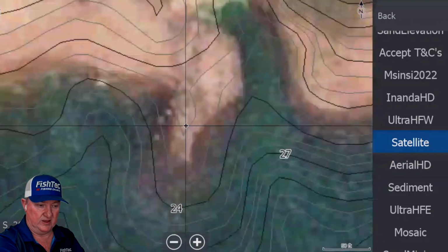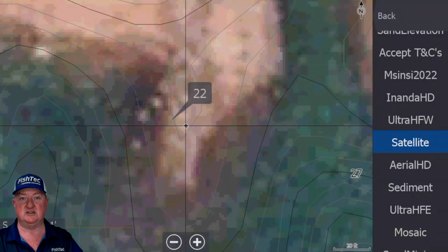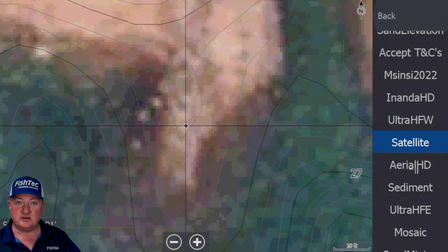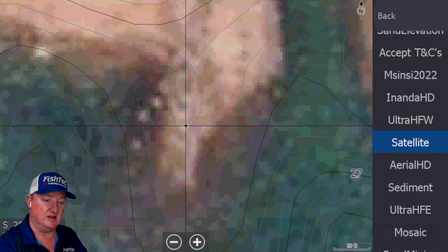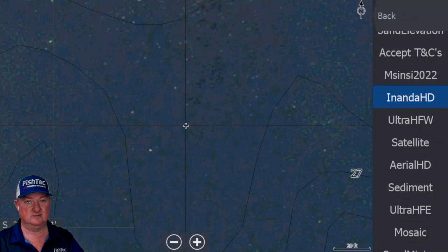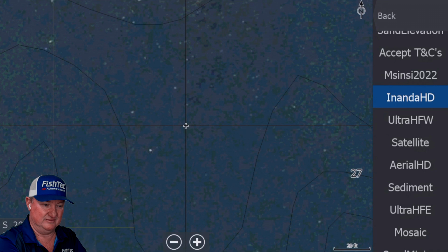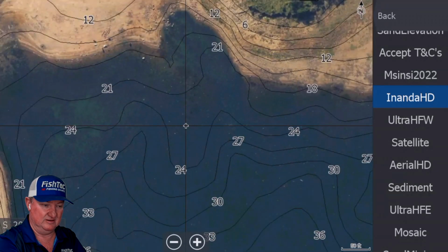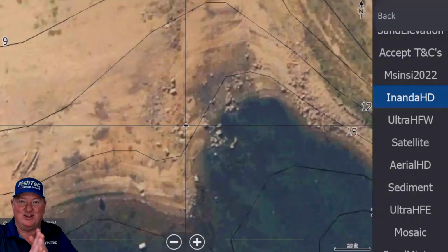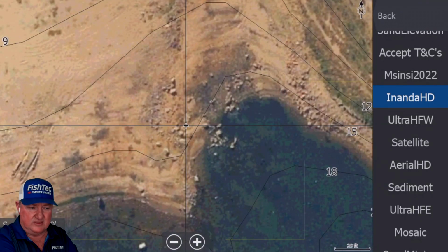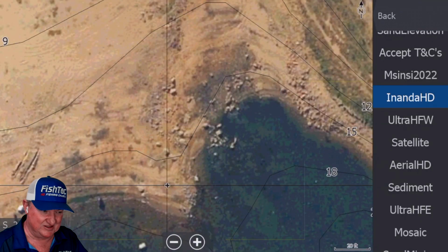If you zoom right in there, that's what happens to a satellite chart. In other parts of the world, I've seen some really great satellite charts, some really high definition. In fact, I managed to find one for Inanda, which is very, very rare. Let's have a look at it. It's called Inanda HD. Oh, it wasn't low enough. Such a pity. But look at the difference in quality. Sorry, I'm deviating off the points thing, but it's still there. There's our subtle point that we're talking about.